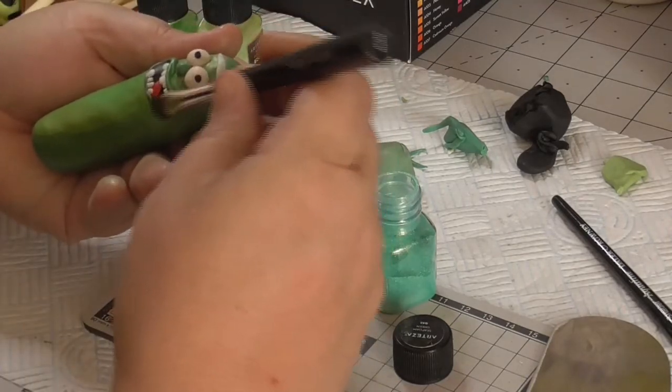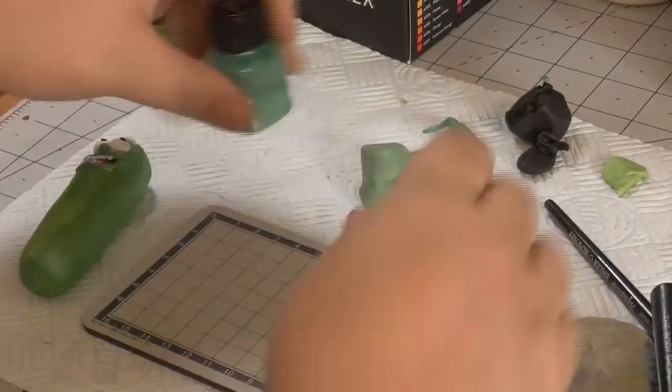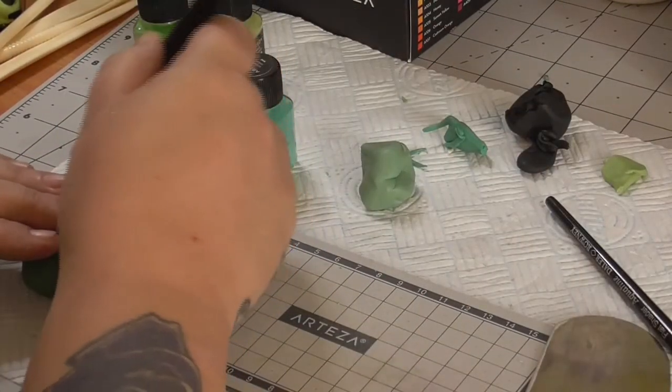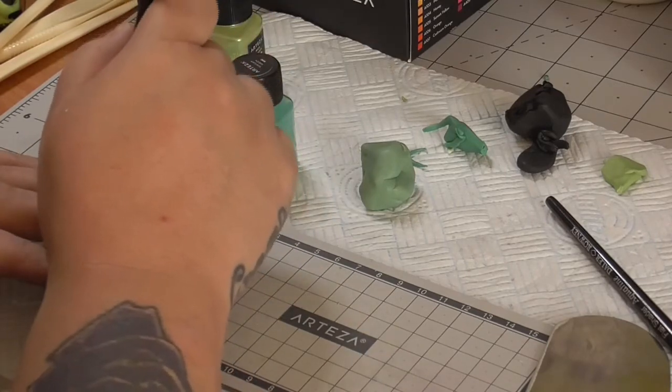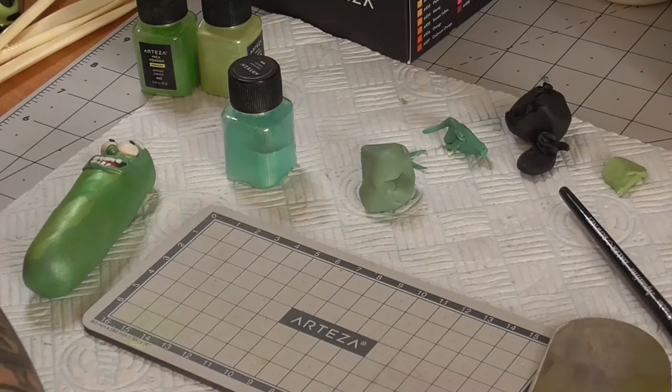Right, okay, I'm going to have a look and see if I can find a darker green. I just feel like a darker green over that would really sort of complement it. So I'm just going to make sure that's all powdered in. And I think he's so thick that when I do bake him, he'll be able to lay down and he won't go flat. Right, I need a dark green.